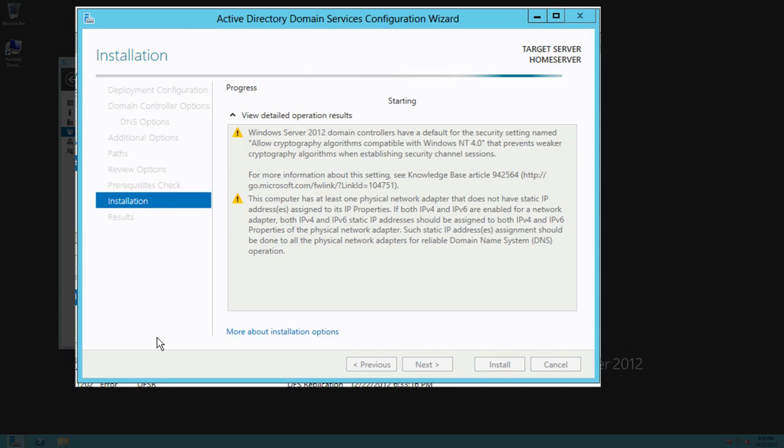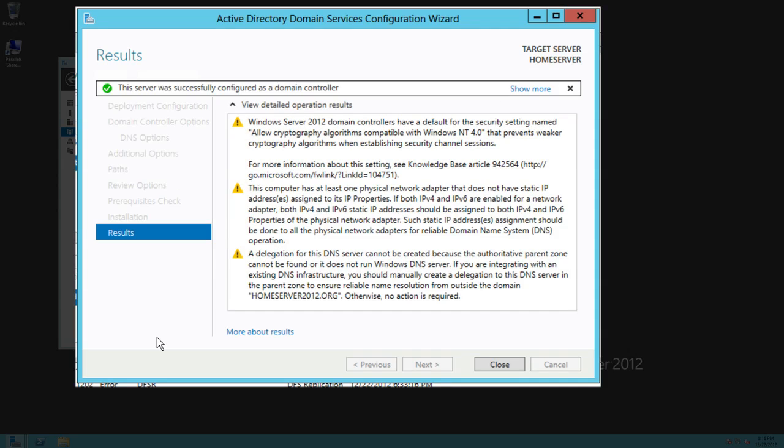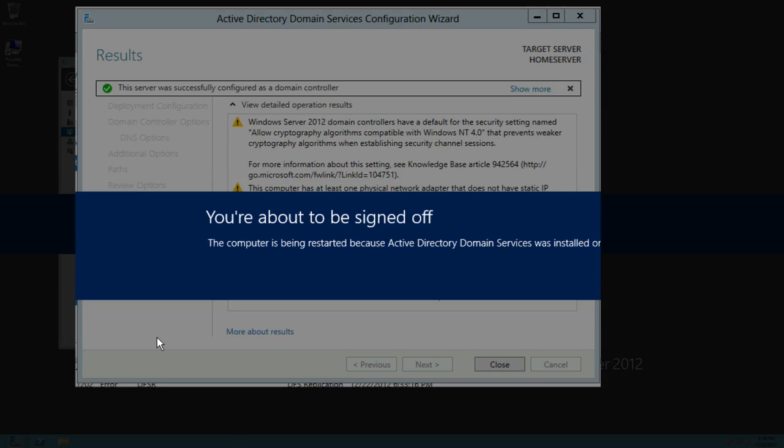So as you can see, this is very much a two-part operation here, with the first being the adding of the Active Directory Domain Services, and then promoting our server to a domain controller. That's the second step. We'll just let it run through the installation here. Now I'm sure there will be a reboot. Okay, so you can see it's signing us off now, and it's going to go ahead and reboot.